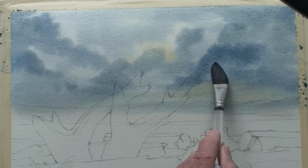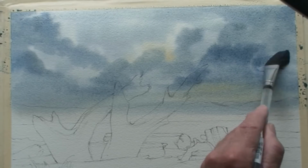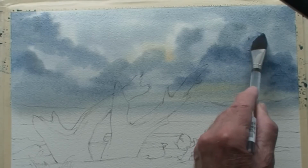Yeah, and now I'm just looking for subtleties. I'm paying attention to how wet the paper is. It's still lively enough for me to add more bits and pieces. But if it starts to show hard edges, I have to stop.